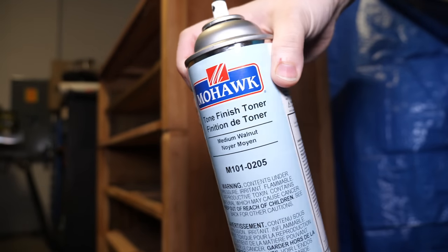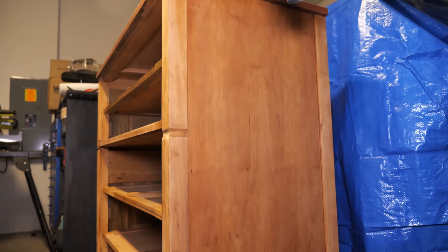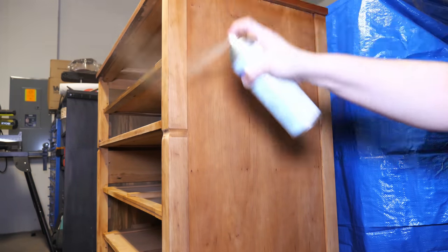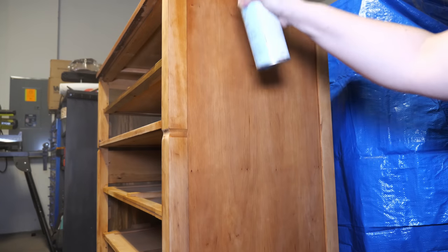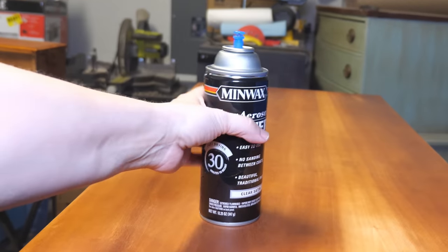The color of the piece, I just wasn't really happy with it, so I ended up using some medium walnut toner and went over the piece. I applied 4 coats of lacquer to the surface of the dresser to seal everything in.